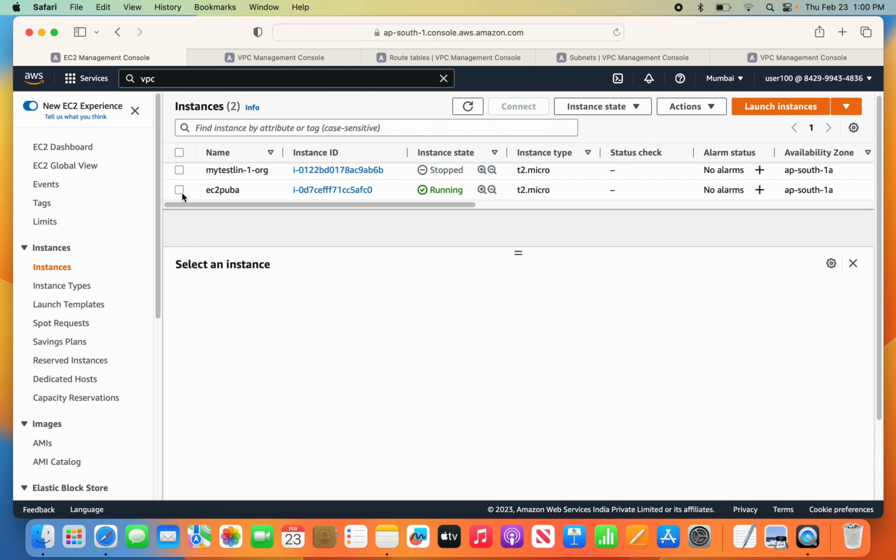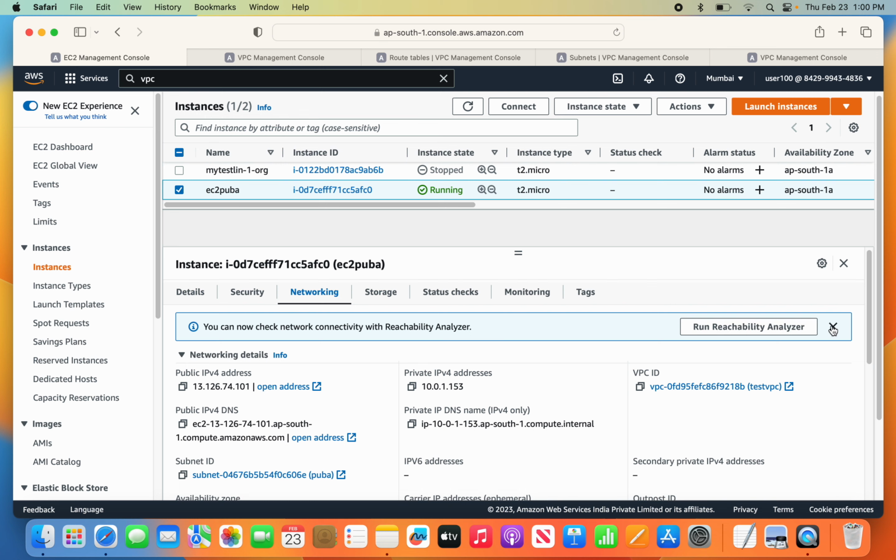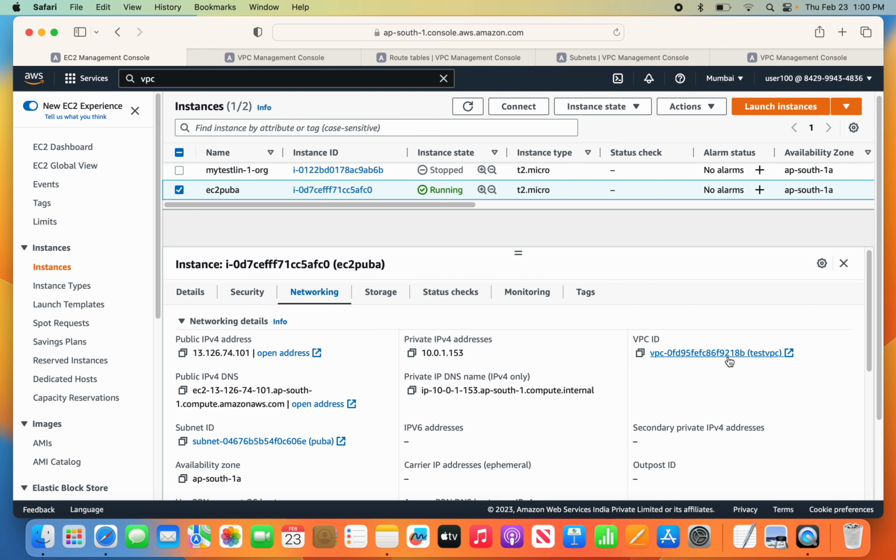So the state has turned to running now. As you can see, it has a public IP, and if I click the networking tab, you see that now it is launched in this VPC and in pub A subnet.